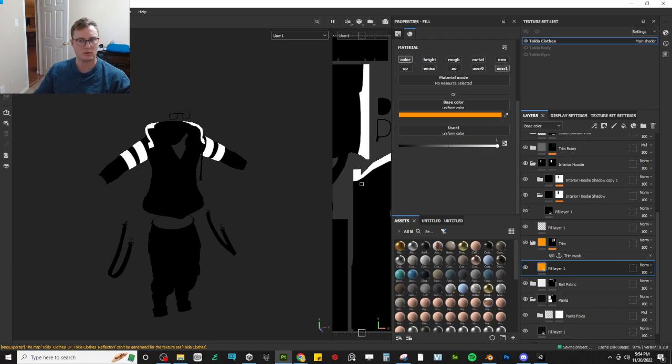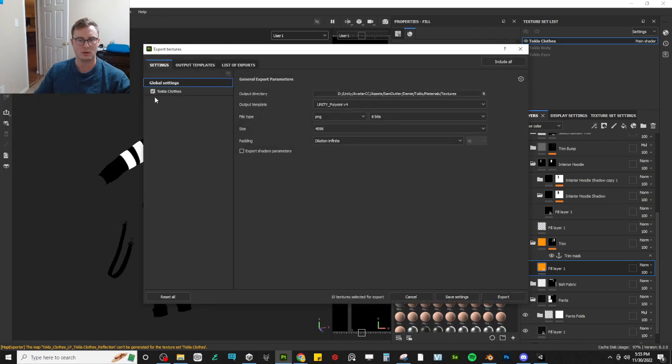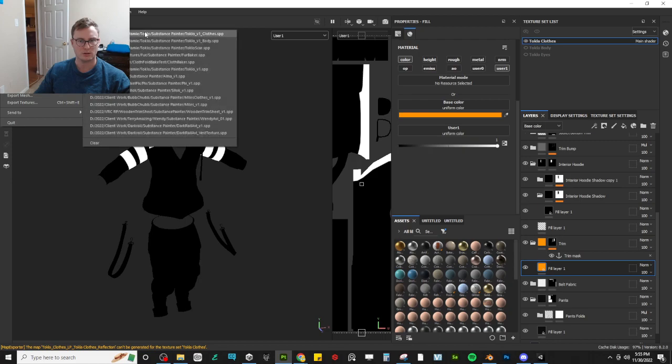Something. When I exported the textures from the clothes, I think it overwrote those files. It shouldn't have, though. But back to.